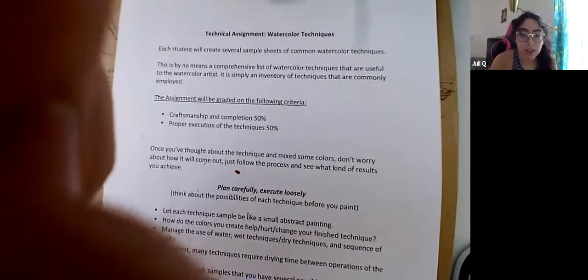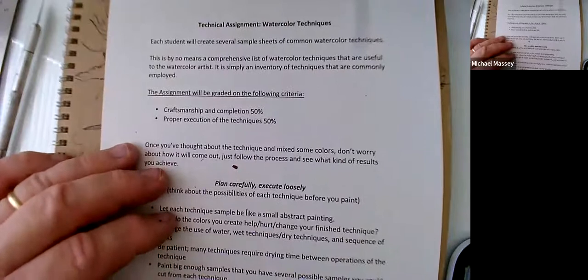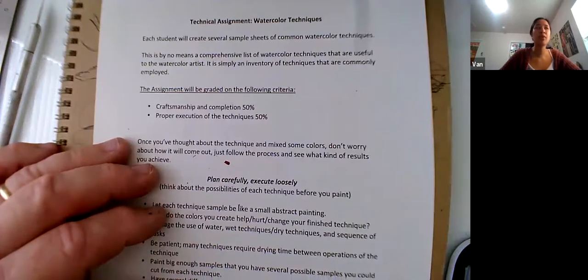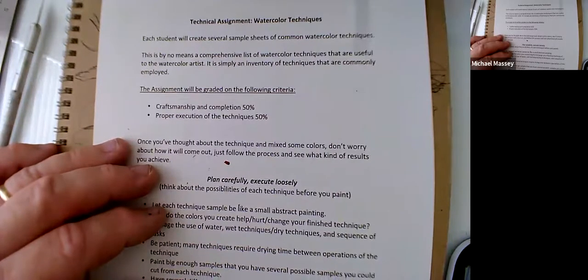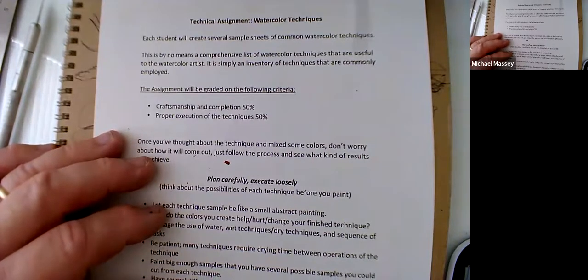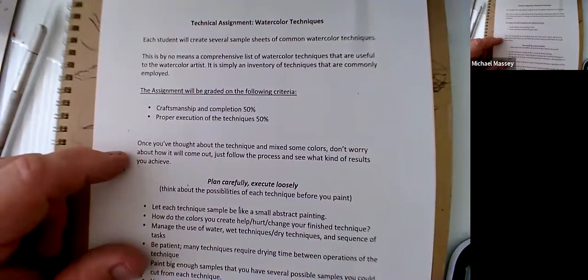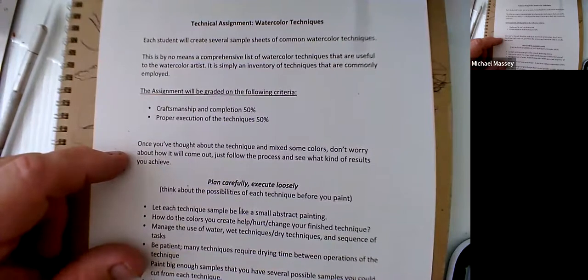So can you guys read that now? It's not in focus, right? No, it's not focused. Why isn't it in focus? Now it's in focus. Yep. Okay. Can everybody read it okay? Yes. All right. Is that on a page in the portfolio? It is. Okay. There's a page there. But I just printed this out and I put it underneath the document camera for today. It's not a comprehensive list. It's commonly used and there are many, many more.